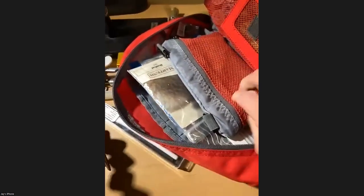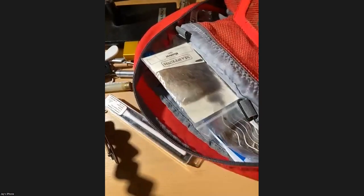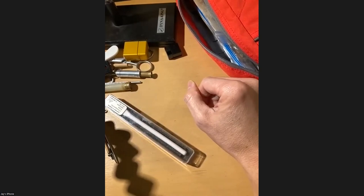It's basically a toilet bag from some outdoor shop. And as you can see, it's really simple. I got some Ziploc bags with wood duck flank feathers and some other stuff, the patterns I use, and a couple of threads, and that's it. So, well, that's all from me for now.